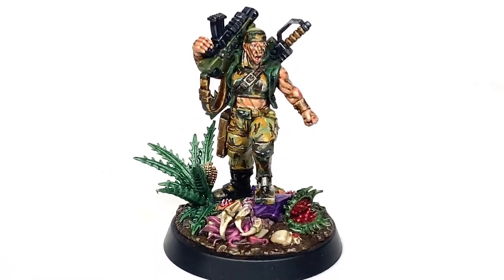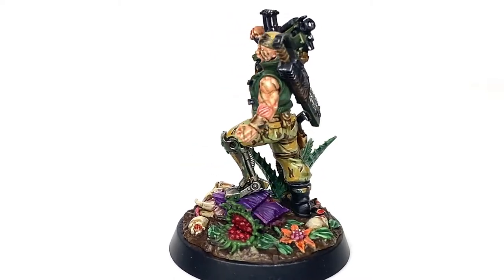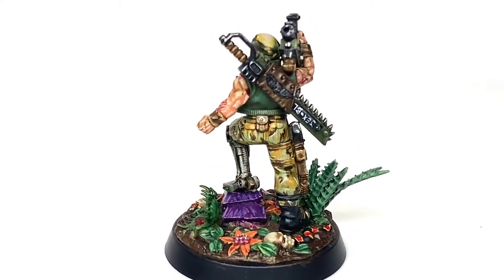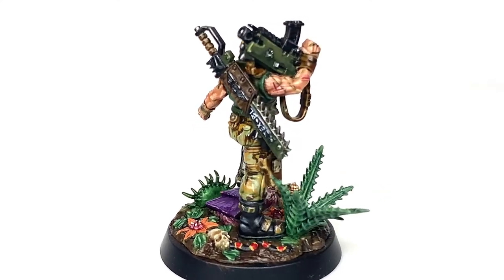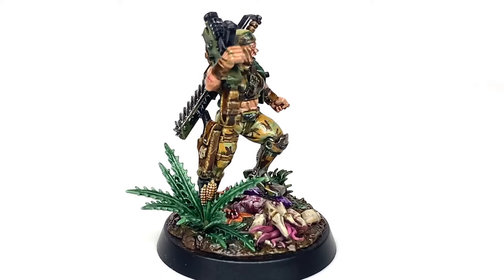So this is my finished Sergeant Ripper Jackson. Really pleased with how she turned out. It's a cracking figure, cracking pose. Really, really cool details on it. Really, really pleased with how she turned out.